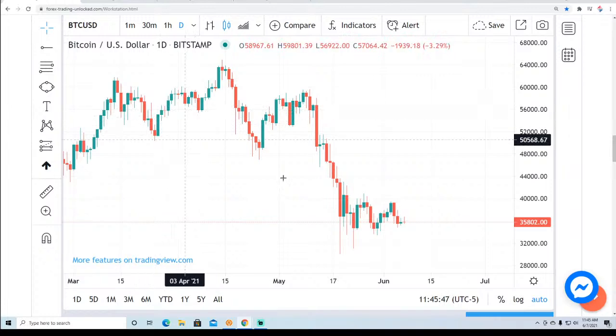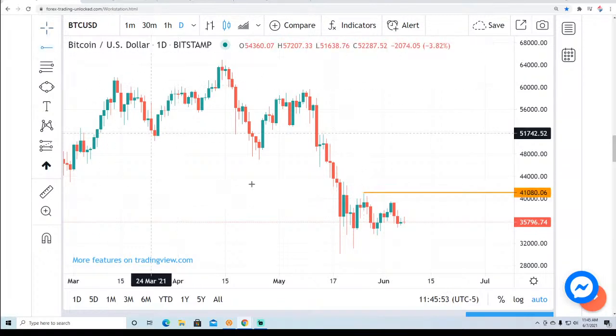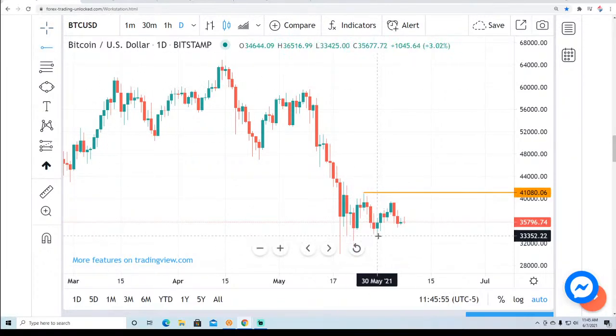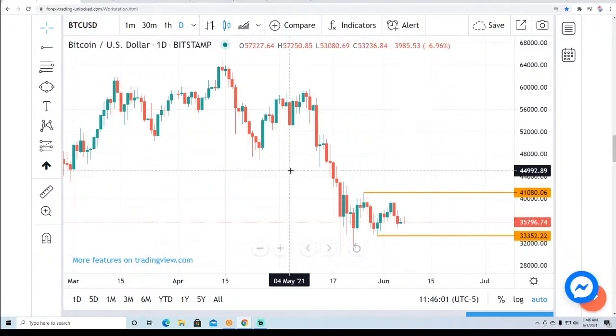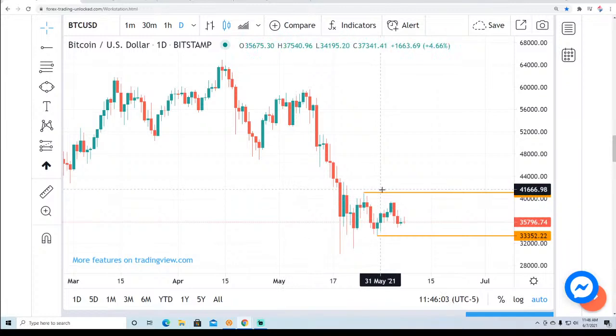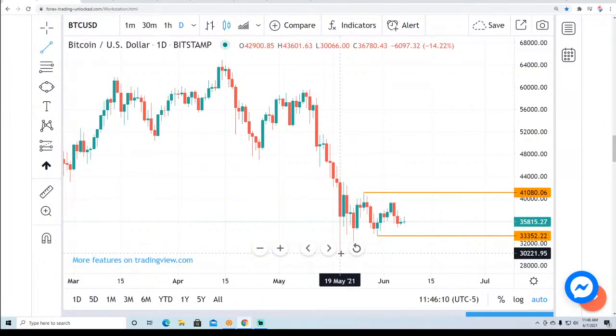So, Bitcoin right now is wedging. We are looking for a breakout. Odds are the trend is your friend and it is negative, so we're looking for a downside breakout. You can see how trading has really gotten thin over the past week and a half. This market doesn't settle down for anybody or any day. Right now it is wedging, so we're going to just play that wedge waiting for a breakout.